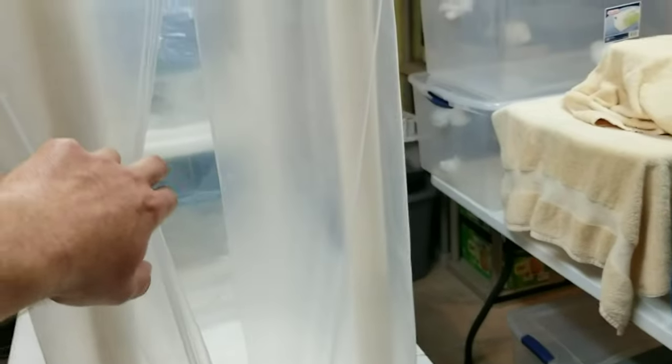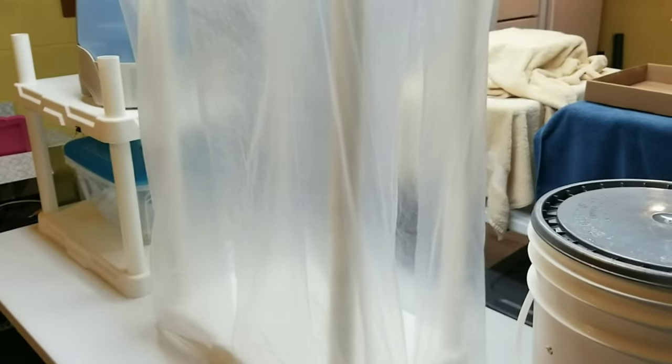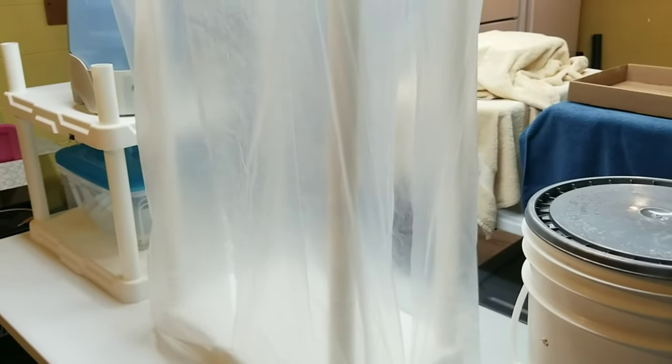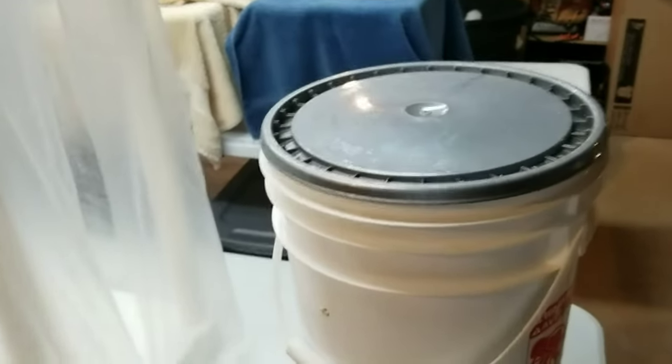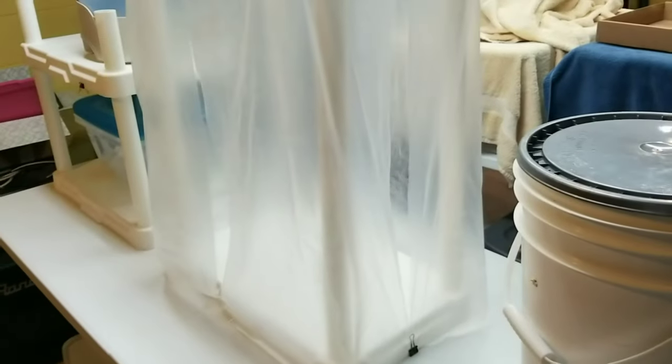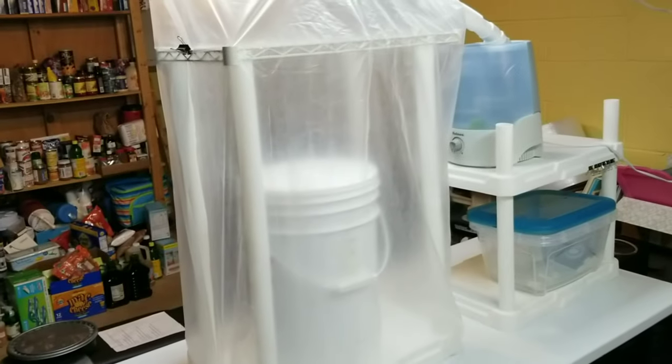Fans can be tricky. If you're running a small low CFM fan into a setup like this to add fresh air, it can actually be more trouble than it's worth, because if you start moving in too much air, you'll actually dry your pins out, even if you're pumping humidity in. As long as you slit it open on three sides like this, you'll just get enough air moving in from the room to get some beautiful oyster mushrooms. So we are ready to rock.